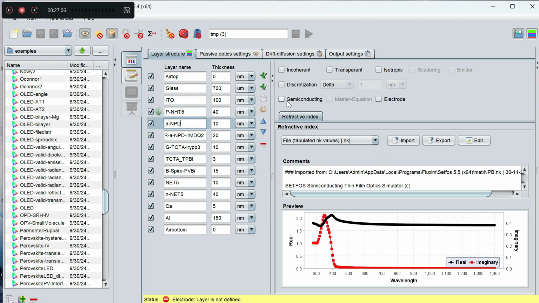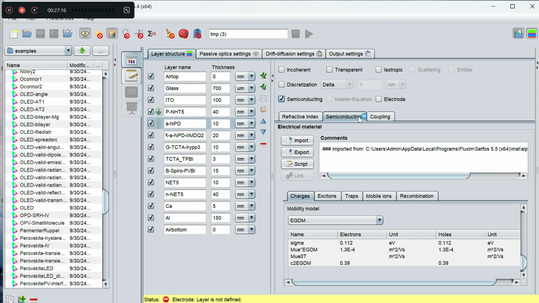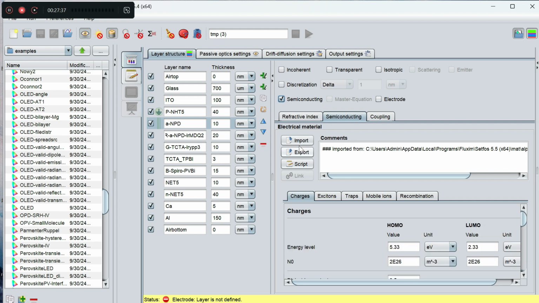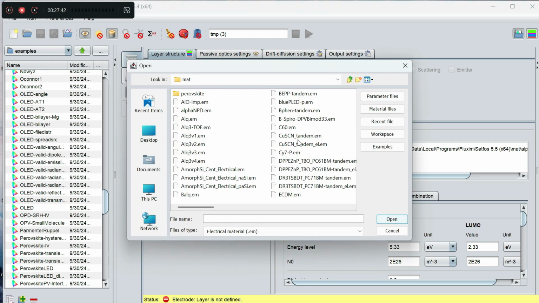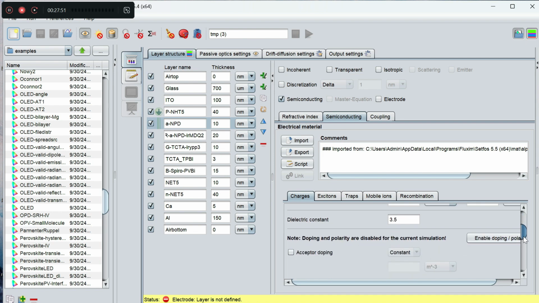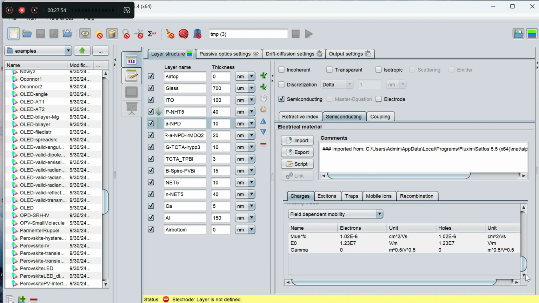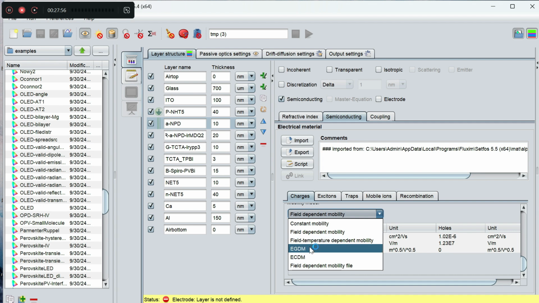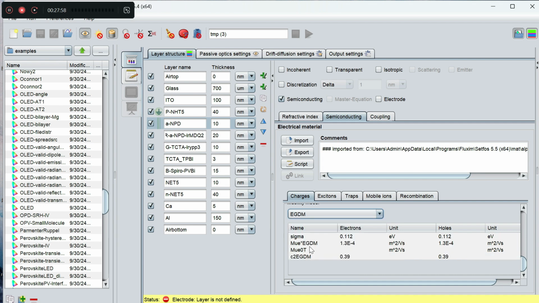In alpha NPD, we need to activate the semiconducting layer and activate the general tab. If you import the alpha NPD .em file format, you can see the values here. The mobility model considered here is EGDM.